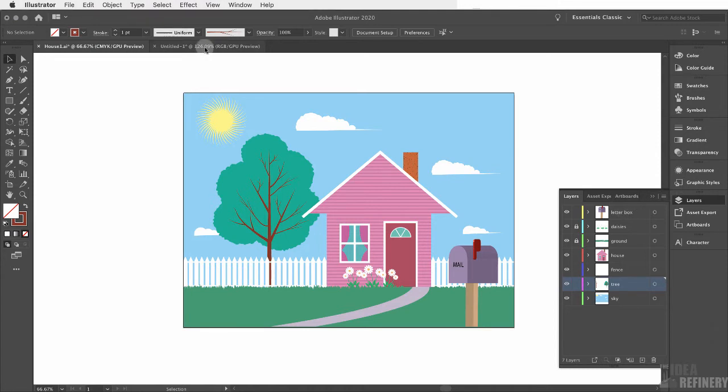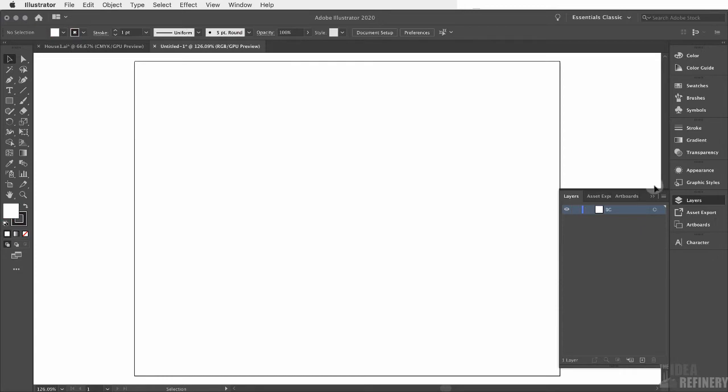So let's do that. I'm going to come back here to my Illustrator file. I have just the one layer here. Let's begin by naming this layer. I'm going to begin with the background layer. I'm going to double click that. I'll call this Sky. And I'm going to create a new layer. I'm going to come down to the bottom of my Layers panel and click on this icon right here. That's the Create New Layer icon. And as you can see, the new layer gets put on top of the layer that you had previously selected.